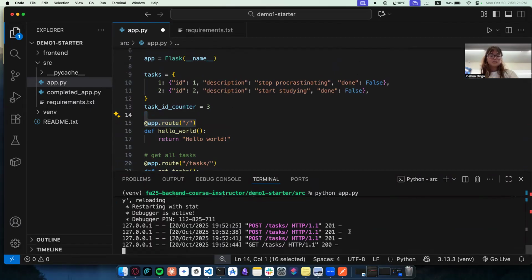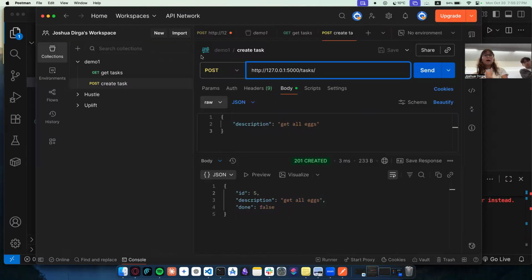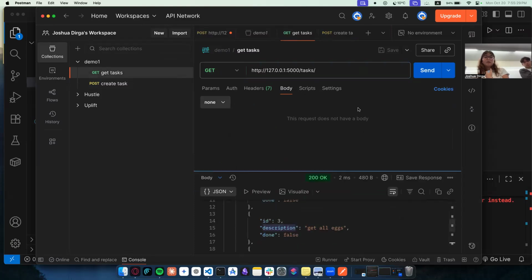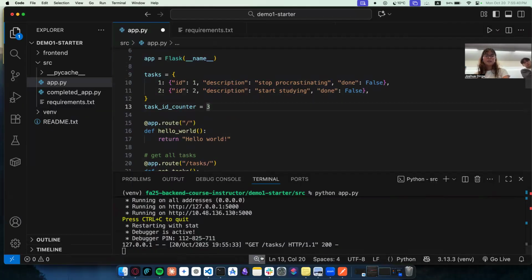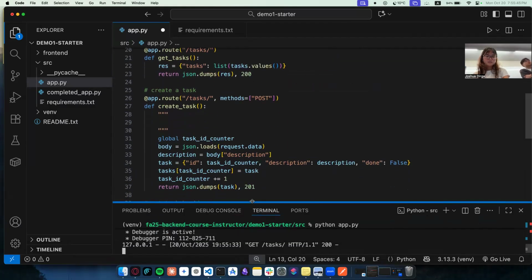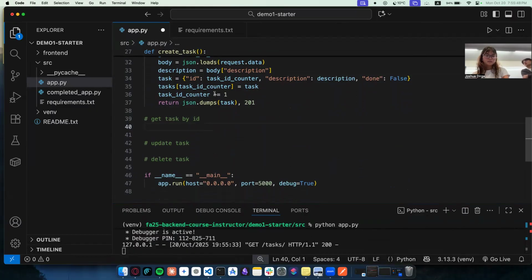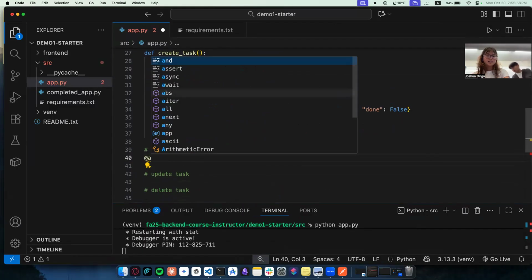But once you restart the python app.py and then go back and try to get all the tasks, like before we had all of these newly created tasks, if we restart the server, we go back to the start, to the seeded data. Okay. We'll actually solve that problem later on in the course, how to persist data. Because right now the data is not saved anywhere because our database is a dictionary. So yeah. Okay, so now we're going to get task by ID.